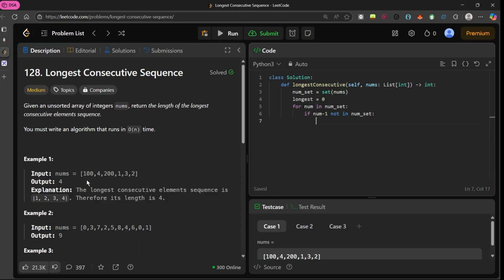Then we'll be storing that number into current num. We have stored the number in the current num.